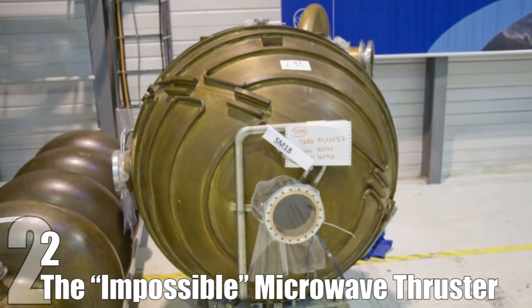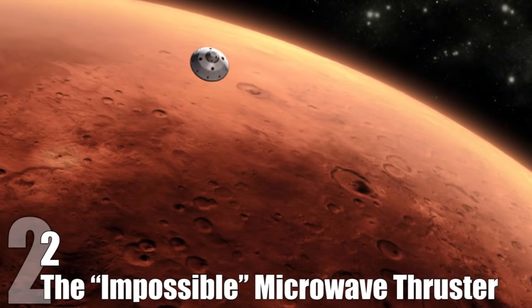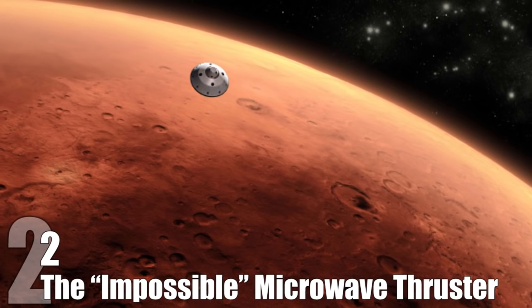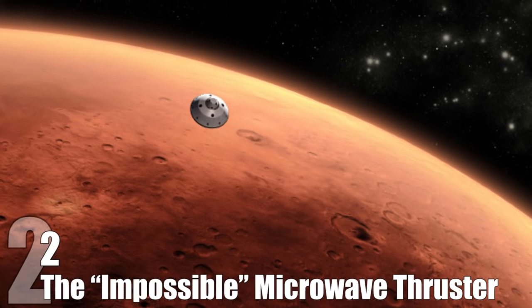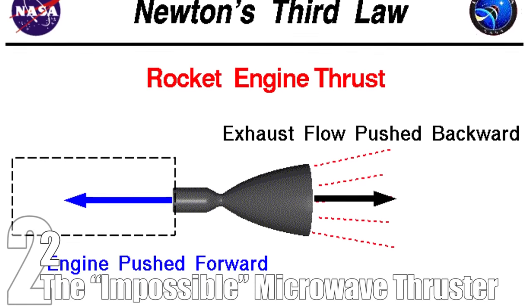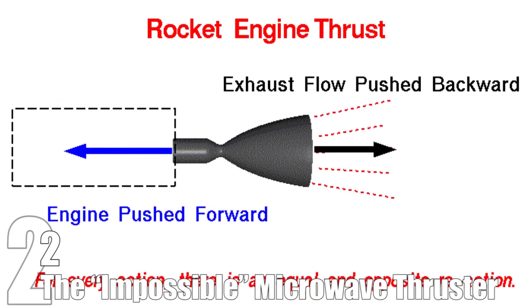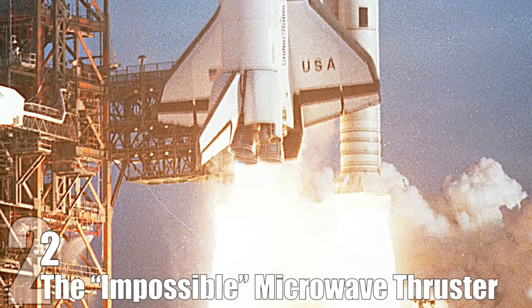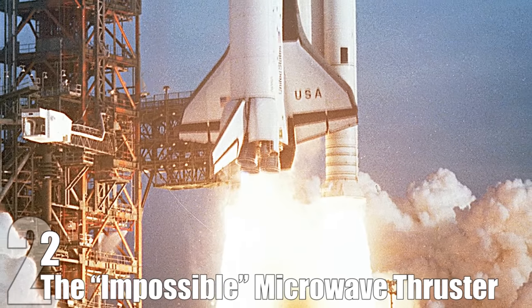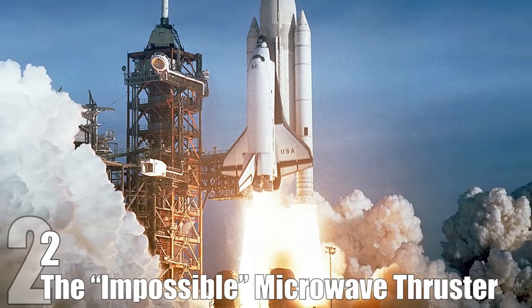The Impossible Microwave Thruster. As the need to travel into space increases in the coming decades, the technology of a microwave-powered thruster couldn't have come at a better time. If viable, this technology could radically change the design of future spacecraft, eliminating the need to carry fuel. With half of any given spacecraft's mass being fuel, this is a big deal. This energy was labeled as impossible since it defies Newton's third law — the law of momentum conservation. This law states that in order to move forward, an object must leave something behind. In this case, rocket fuel is being ejected in order to propel a spacecraft. But by making microwaves bounce off reflectors inside a sealed chamber, scientists were able to achieve thrust without the use of a propellant.